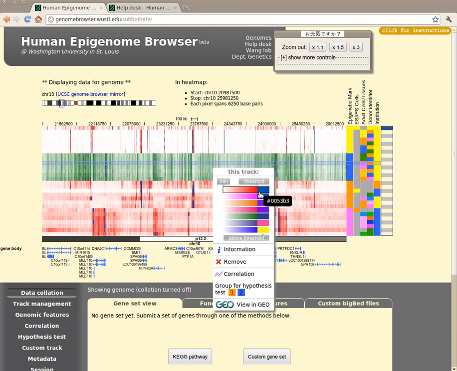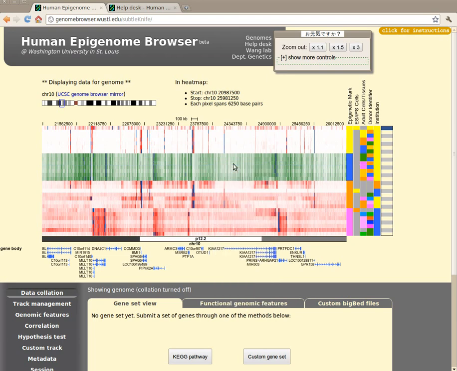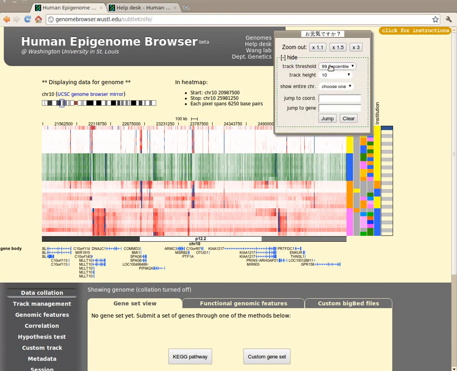So each heatmap cell has one value, and the color for that cell is determined by its difference with a threshold value. When the value is below the threshold, it will have a color from this gradient, and when the value is the same or above this threshold, it will have a different color. There are controls in the toolbox to change the way that threshold value is computed.